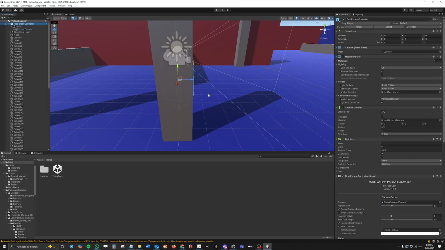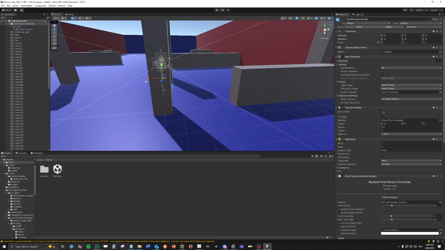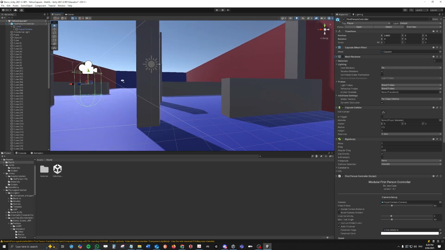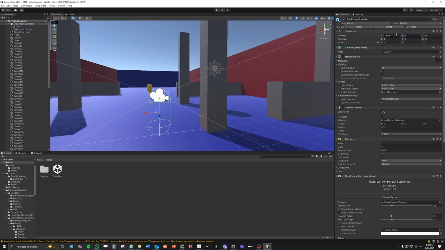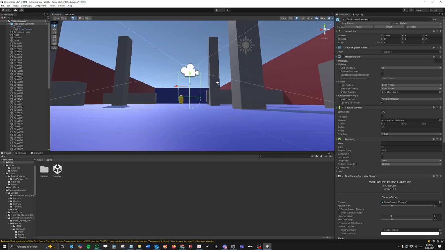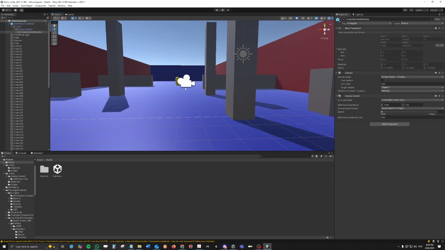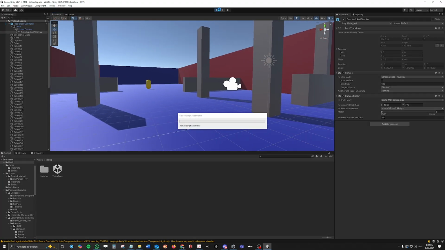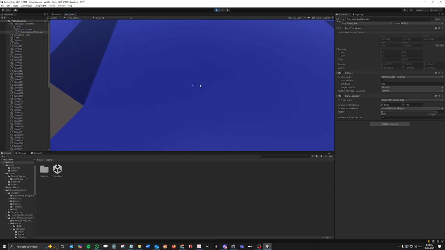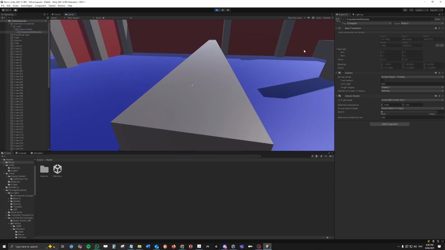to the actual player. So we can see the player is not ideally positioned. We'll just get them out. We want to make sure they're on the ground there. So we'll just check that the y-axis is 1, and that looks good. The maths and everything looks okay. So we will press play and be able to play the game. So I'm looking around as a first person. I can actually jump here, so that's good.